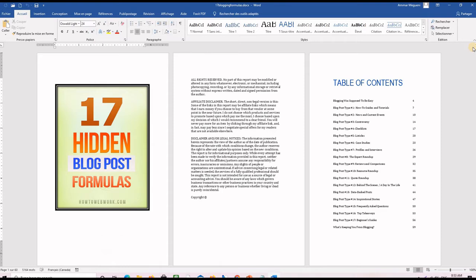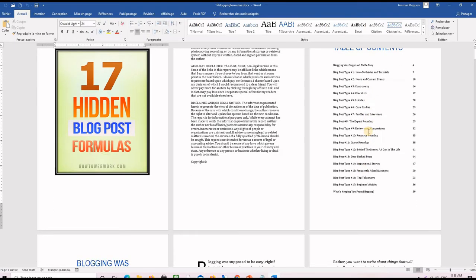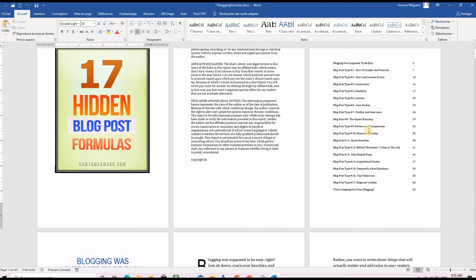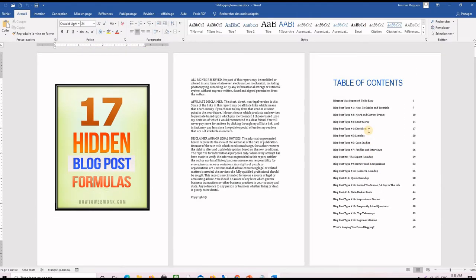So the idea is to target new bloggers to learn about all these techniques to write blog posts. So everyone that has a blog will be interested in learning this.